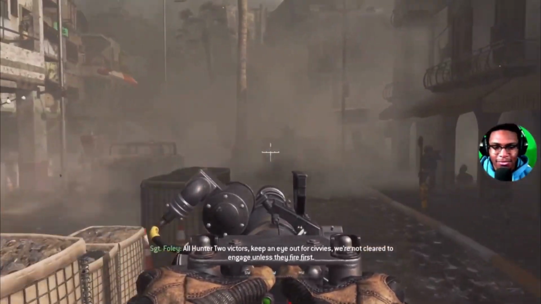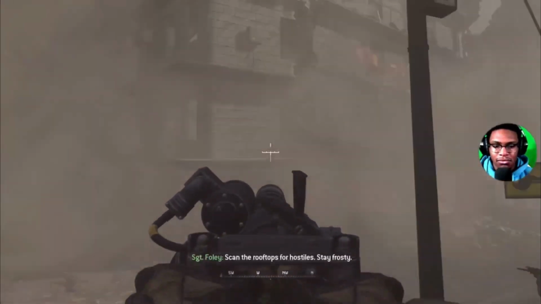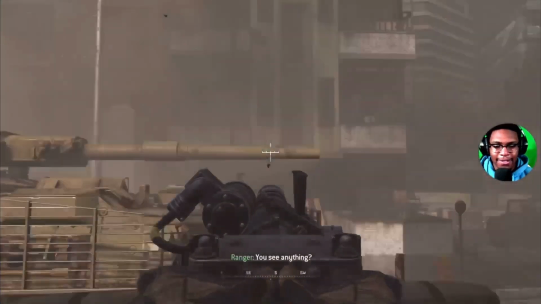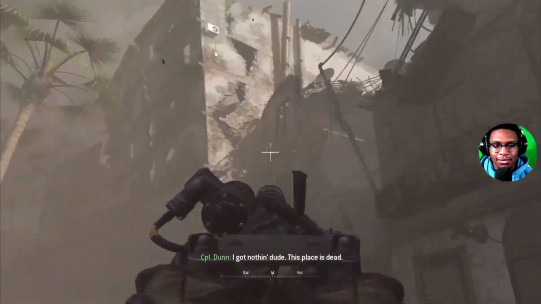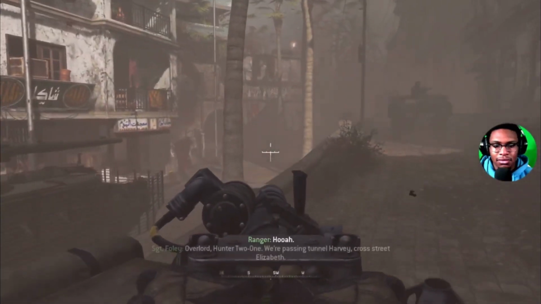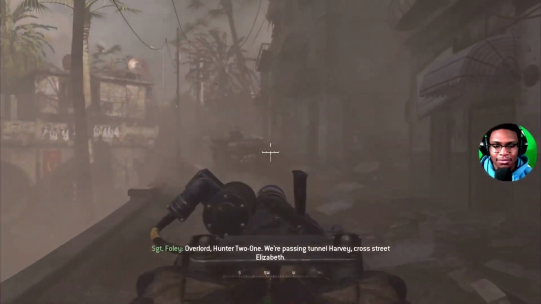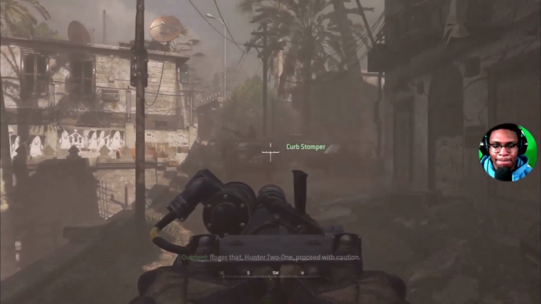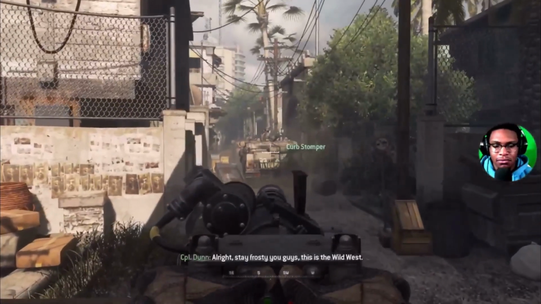We're not clear to engage unless they fire first. Scan the rooftops for hostiles. Stay frosty. Hey, stay frosty. I got nothing, dude. This place is dead. Hunter 2-1, we're passing Tunnel Harvey. Cross Pete Elizabeth. Roger that, Hunter 2-1. Proceed with caution. Alright, stay frosty, you guys.